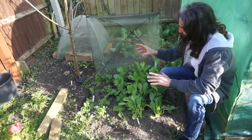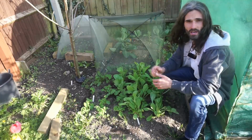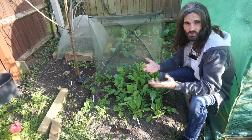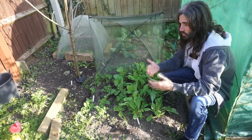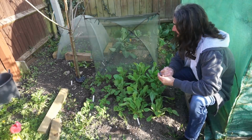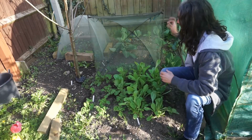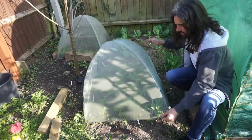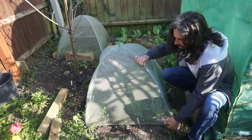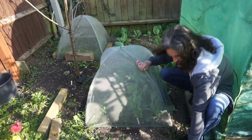So I probably sowed both of these around early February time in modules. I initially germinated them inside on an indoor windowsill because the temperatures were still quite cold at that time, and they germinated well. So I planted them out here probably about a month or so ago, maybe 5 weeks, something like that. And I keep this cloche over like that because that way it keeps the birds off, because I'd be quite happy to certainly have a good go at these.